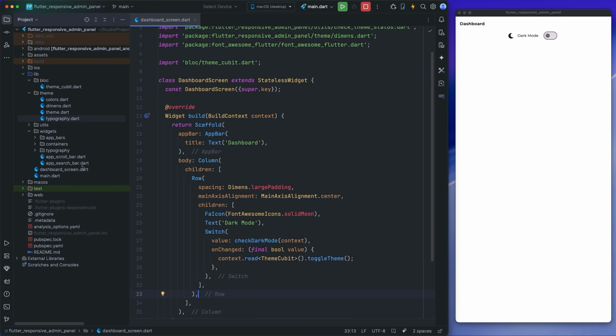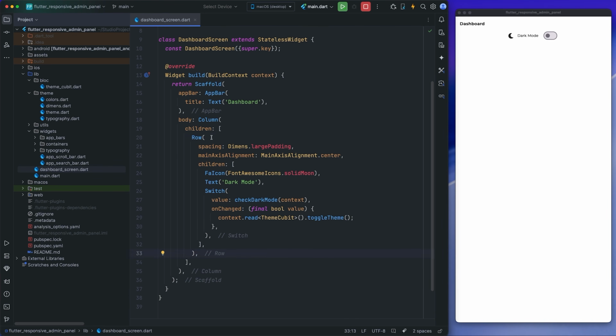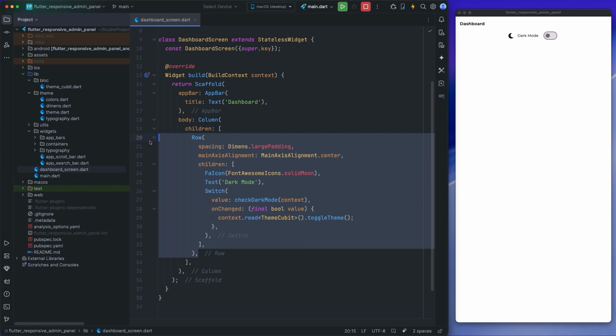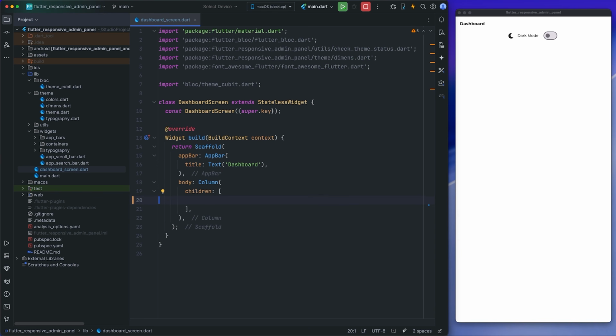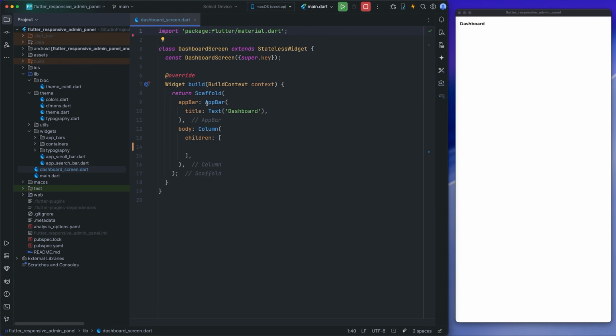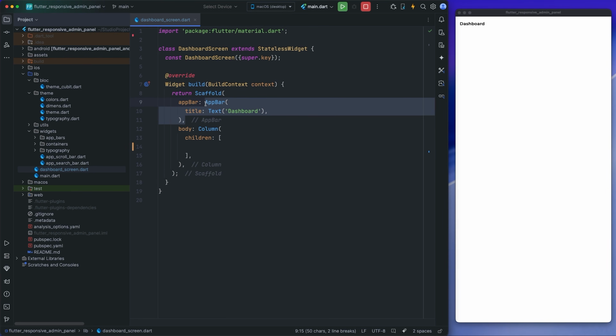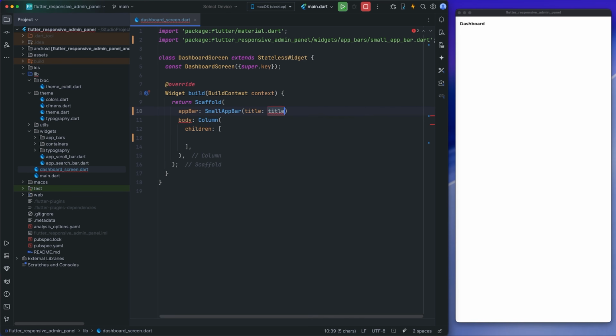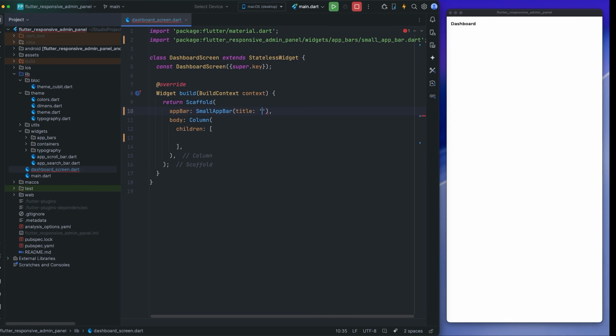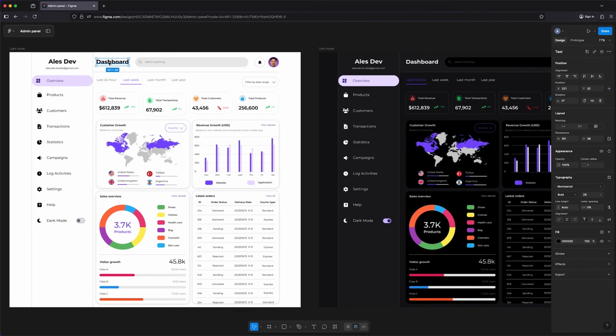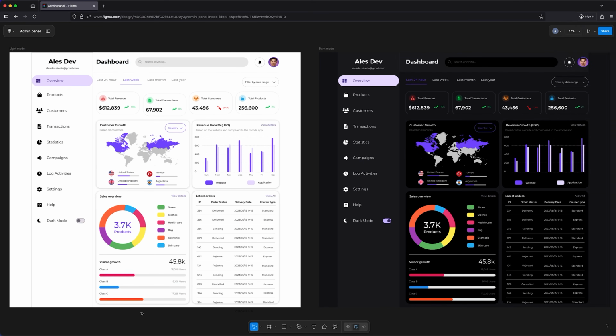And here, as you can see, I created a page for the dashboard. Now I clean up the extra code and start implementing the project. First, I create the app bar for small devices like mobile. For this, I had already added an app bar class to the project, which I'll now call and start implementing its required parameters.